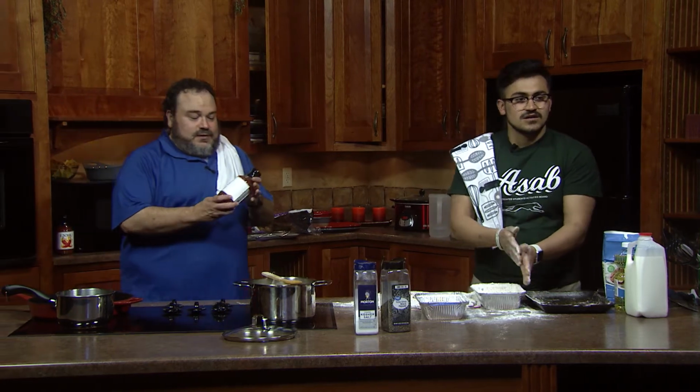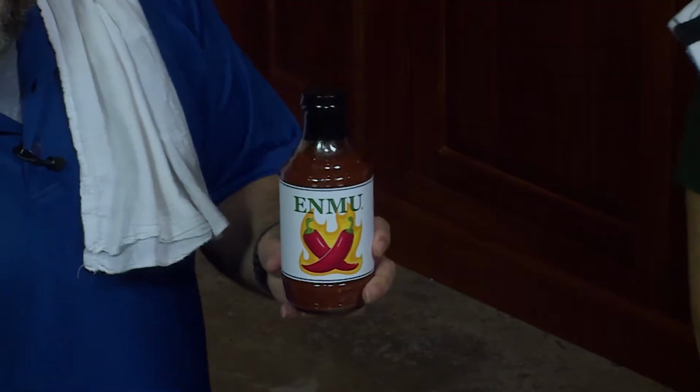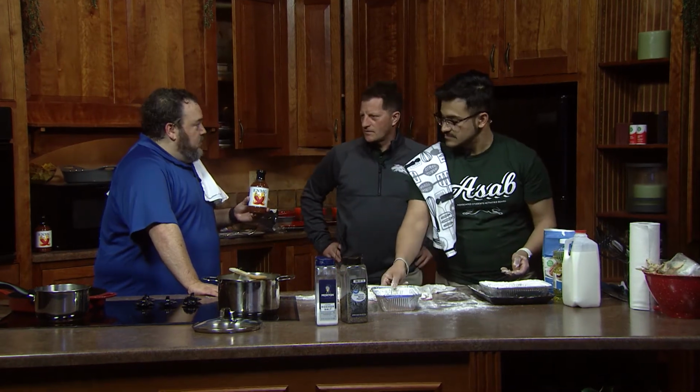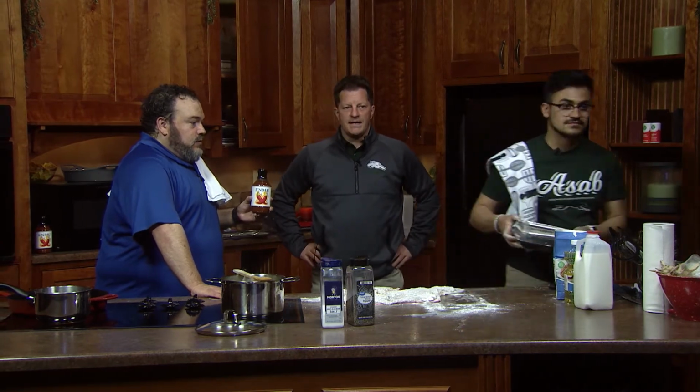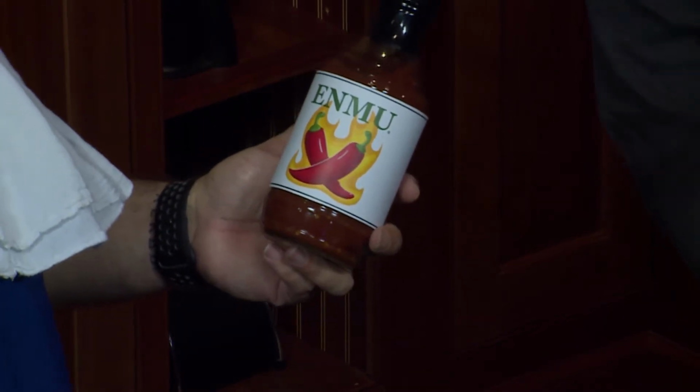We have the ENMU salsa. If you follow the Alumni Association's Facebook page, Twitter, Instagram, there's an official alumni page. This will be posted in a lot of different places, but there's a naming contest for the salsa. The salsa is being made by Taco Box right here locally, the hometown Tacotorium. We're also going to have a coffee made by Red Rock Roasters in Albuquerque, and part of the proceeds will go to ENMU scholarships.